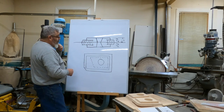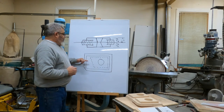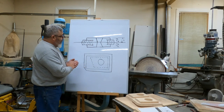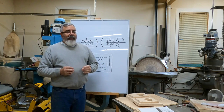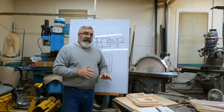So what we got to do with this is we got to come up with this shape in here. So all it is, basically, we're going to make a box. Same thing here. I was saying the other day, you get this job, there's different ways to make it.